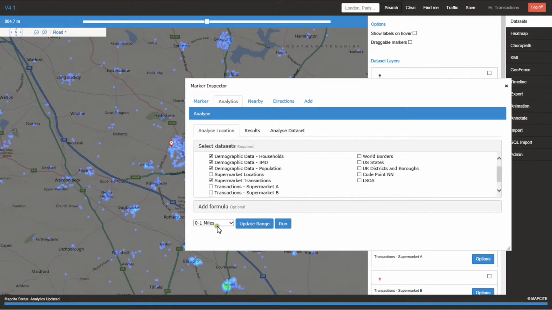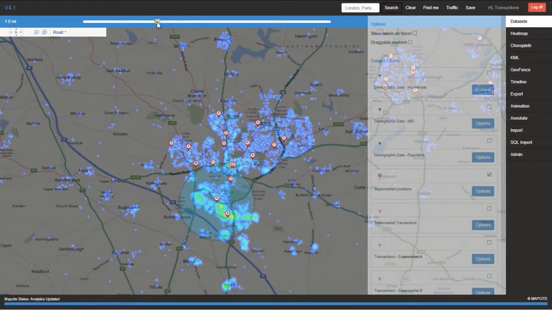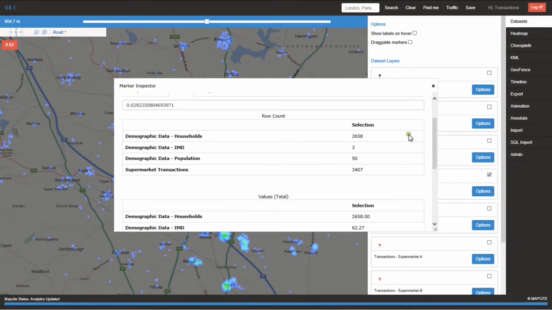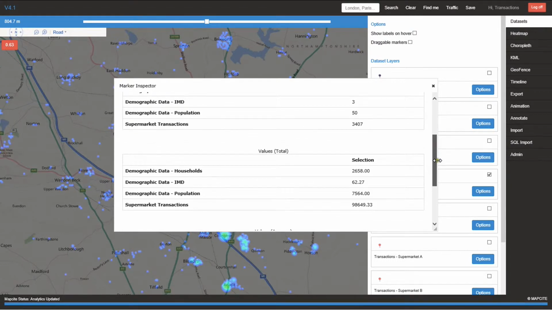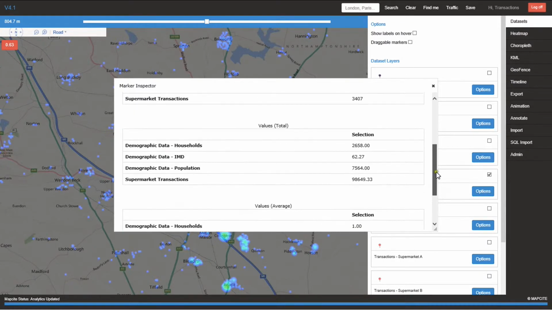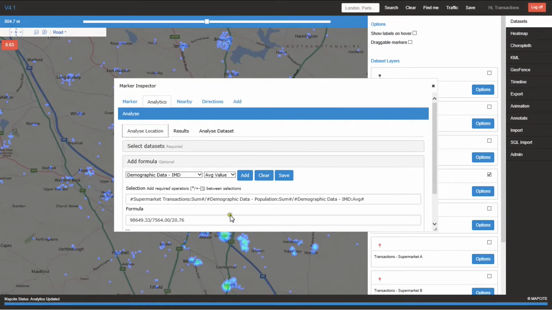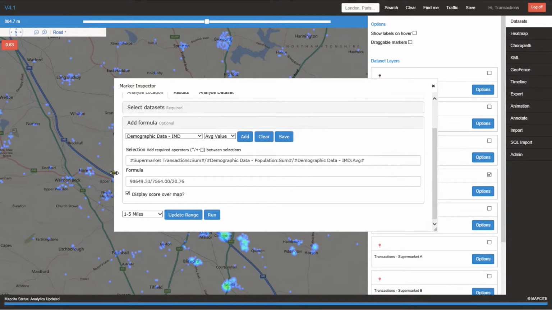Having selected our radius, this more detailed analysis, all centered on the location and a radius around a certain point, enables users to be able to build quite complex scores and algorithms pertaining to each of their sites. This enables them quickly and easily to see those sites that are performing well and those that aren't performing so well, and also to use the application for planning for new locations or resource planning, for example.